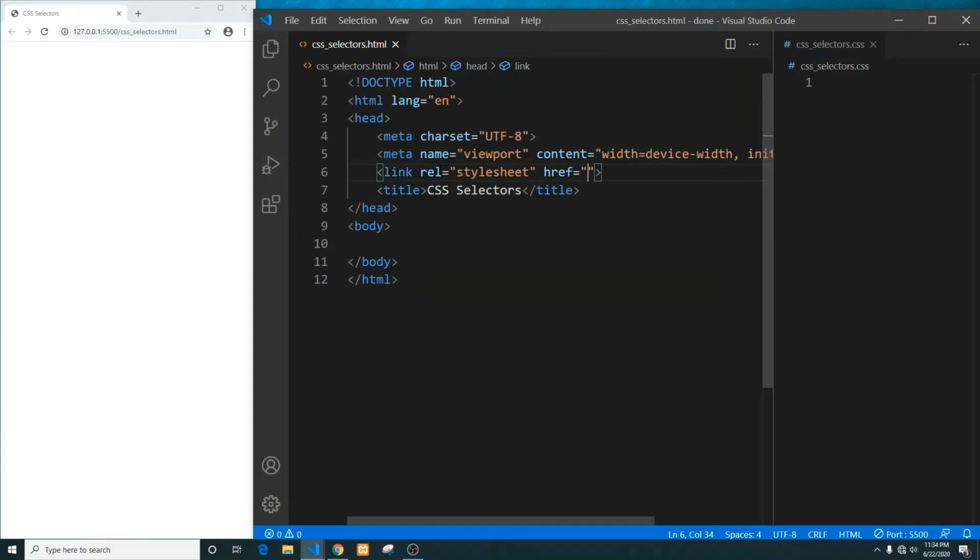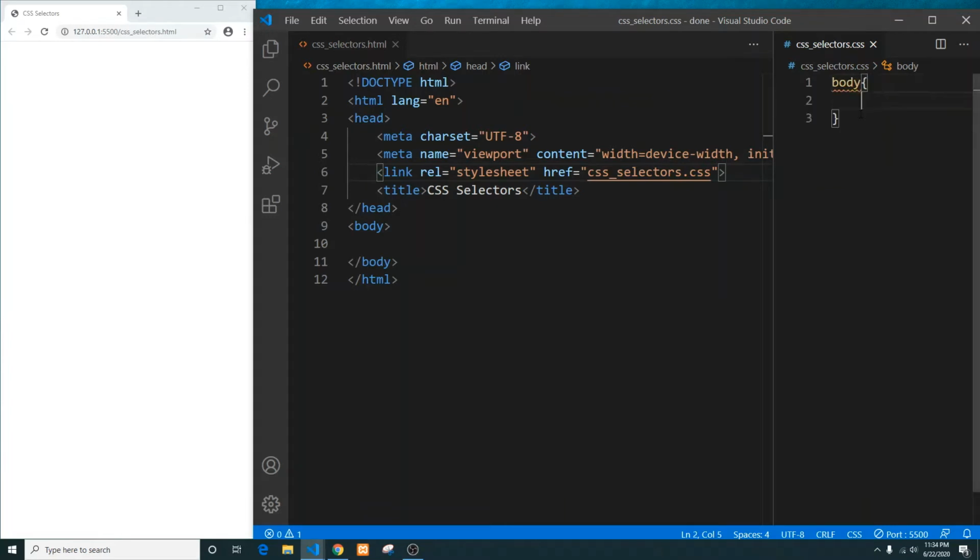And the href is going to be the destination of where our CSS underscore selectors file is. So our CSS file is where? It is here. All right, and Visual Studio Code automatically shows it here. It's not the file we're working on, it's the one here, so .css. So now that we have linked the CSS file to our HTML page, now let's go over here and create a quick rule just to test it. So I'll use the selector of the body.